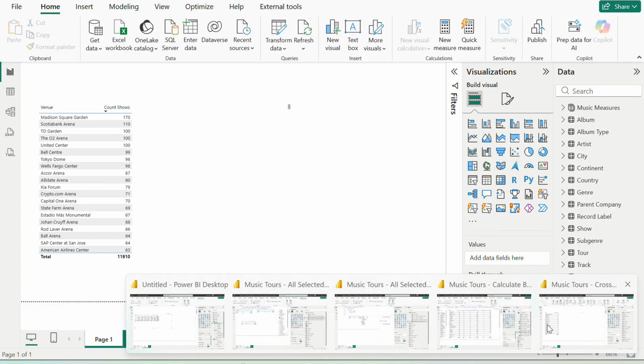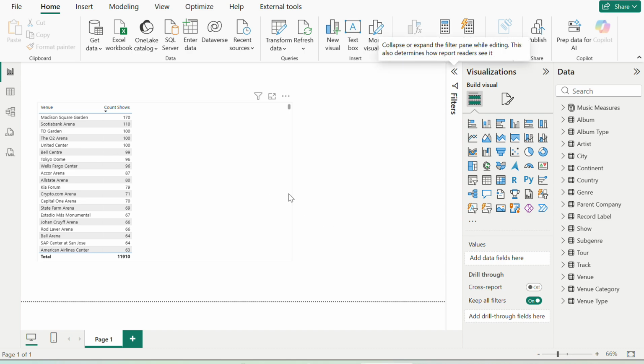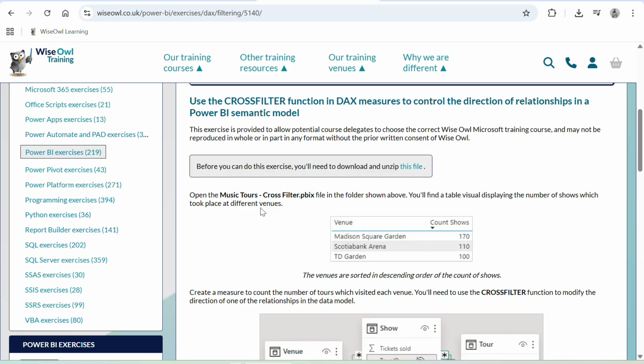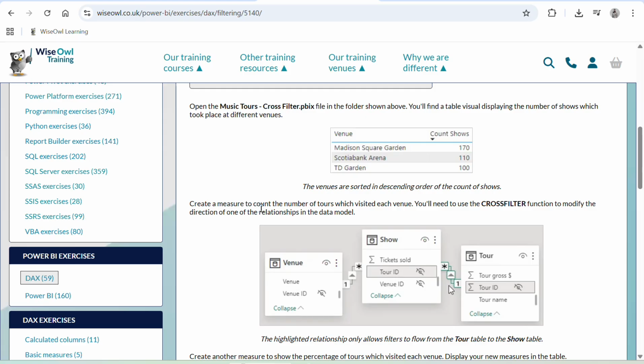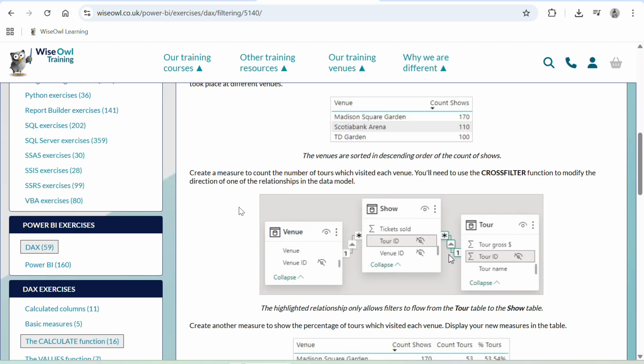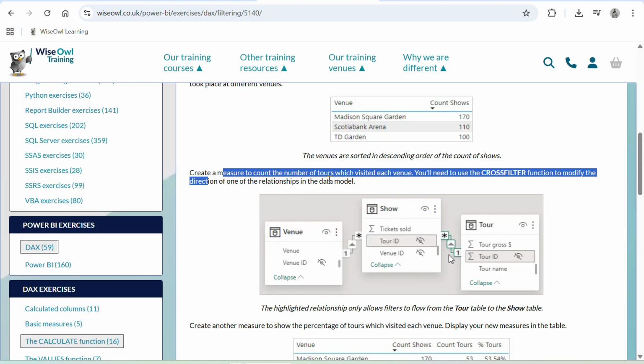I've already downloaded the file, so this is the file. Now let's see what we can do in this problem. It's telling us to create a measure to count the number of tours which visited each venue. You will need to use the cross filter function to modify the direction of one of the relationships in the data model.